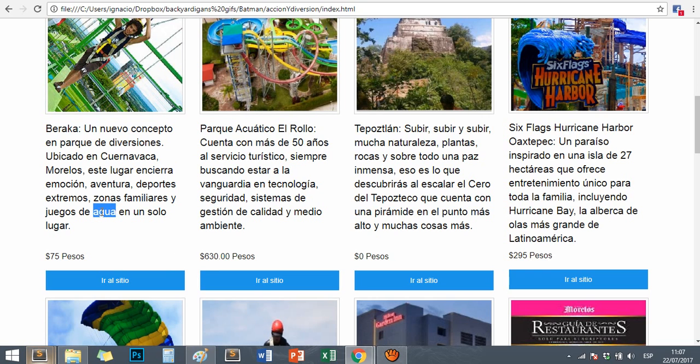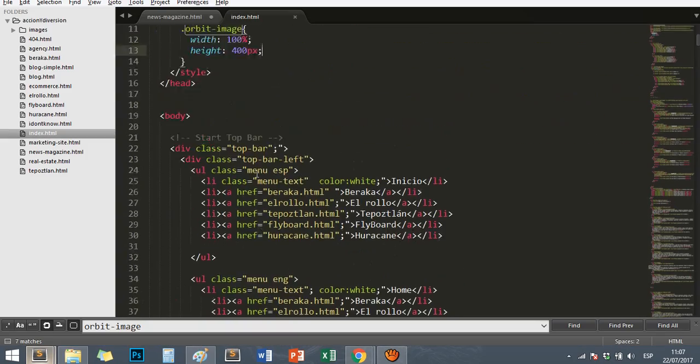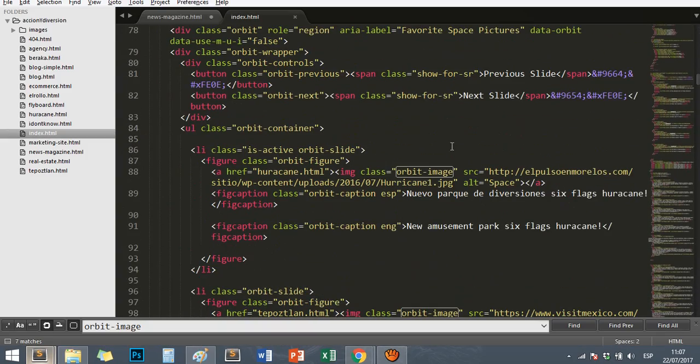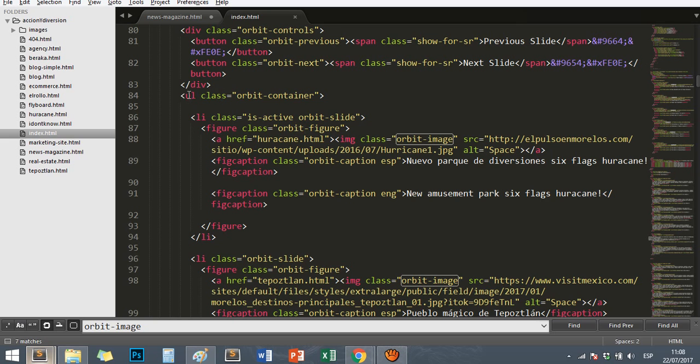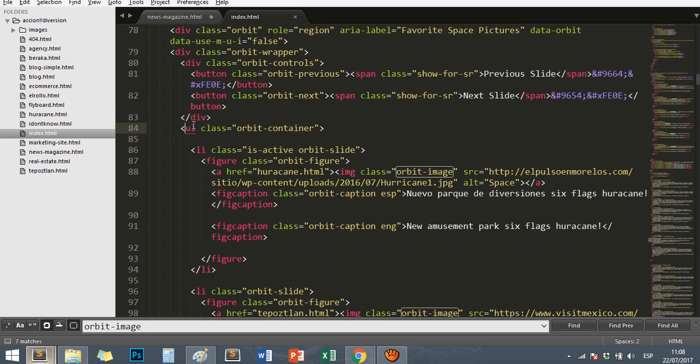If we see the code now, we can see here an element, URL as an unsorted list. It has the class orbit container, and then a li, that is an element of the list with this class.